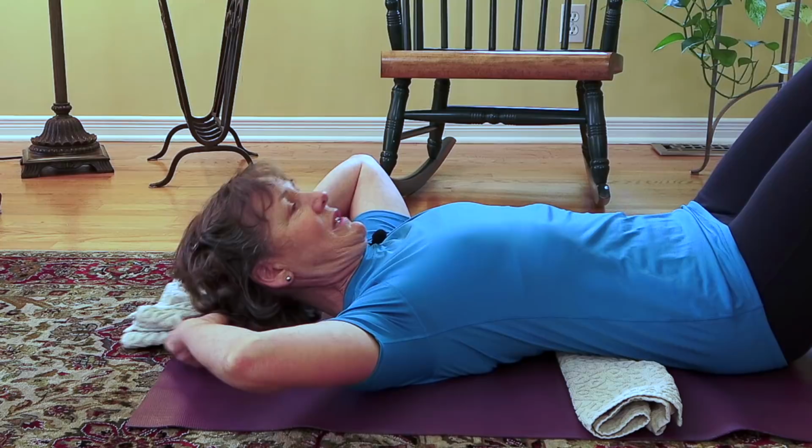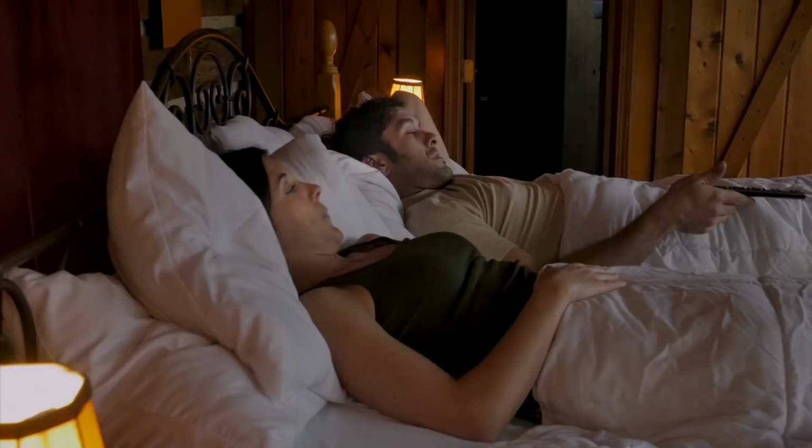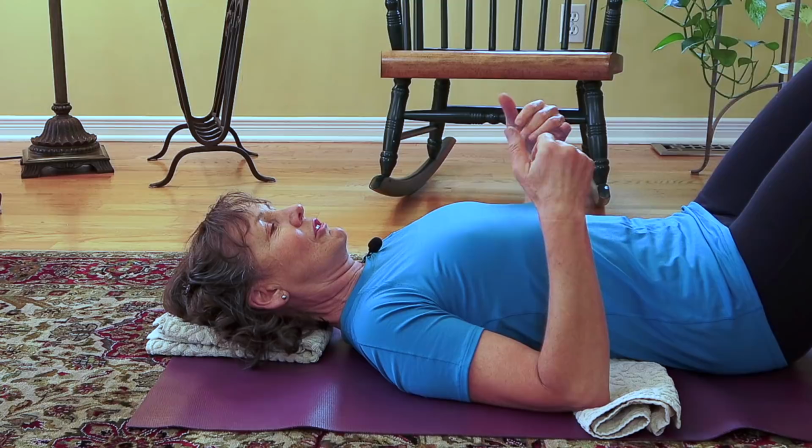One of my pet peeves is on all the TV shows and movies that we see, whenever we see people lying down, they're always propped on several pillows, which is terrible for the neck. It's just supporting and duplicating all our forward head postures with our devices these days.